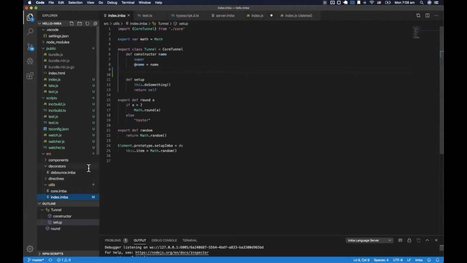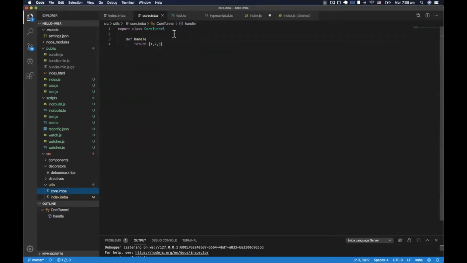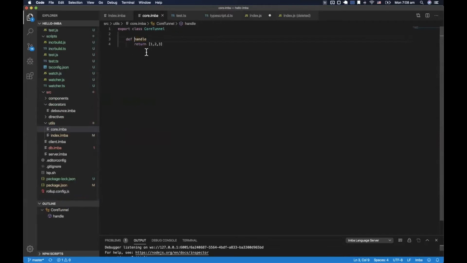As you can see here, the handle instance method is not defined in tunnel. It's defined in the superclass in a different file. So the outline also works in the VS Code thing. Yeah, in the bottom left corner. Yeah. So we essentially can now implement jump to definition and extremely nice warnings and diagnostics.